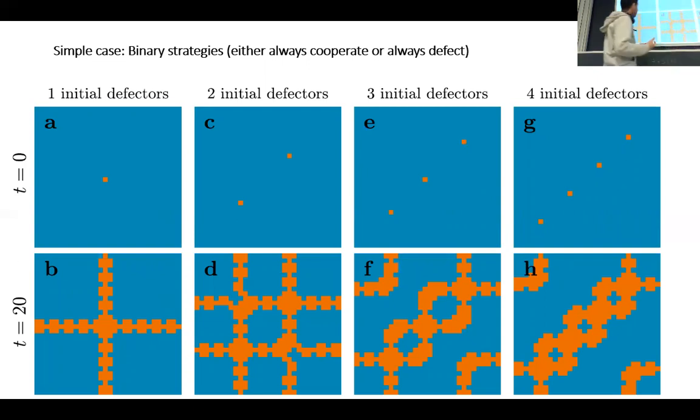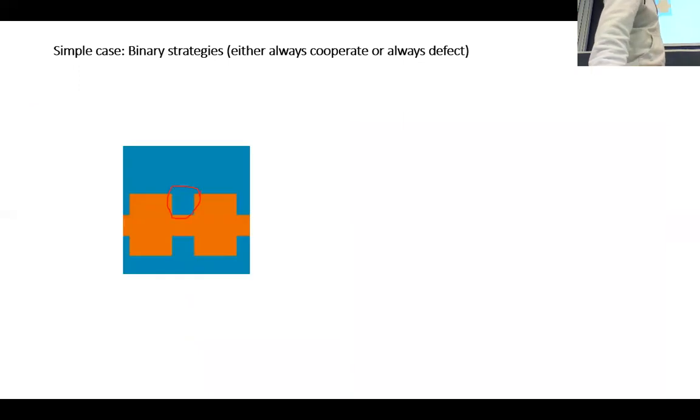You see that these kinds of interesting patterns form for this kind of set of parameters. And these patterns really depend on how many initial defectors I put in the lattice. And you can try different things. You can put them in random places, stuff like that. And you will see this kind of pattern formation. Okay, and often I get asked, why doesn't this agent convert?